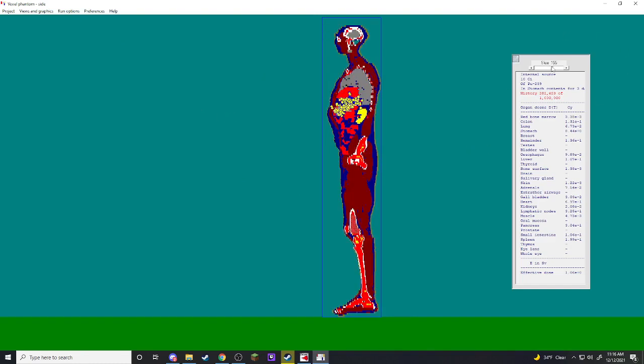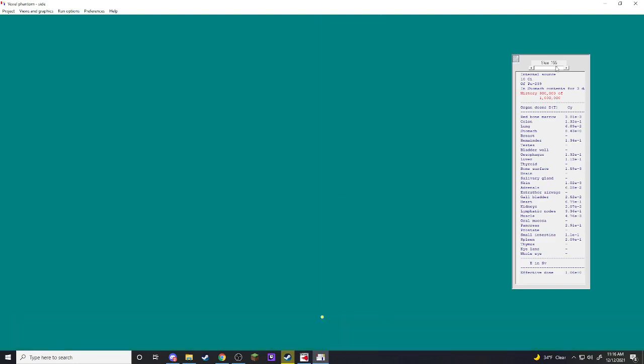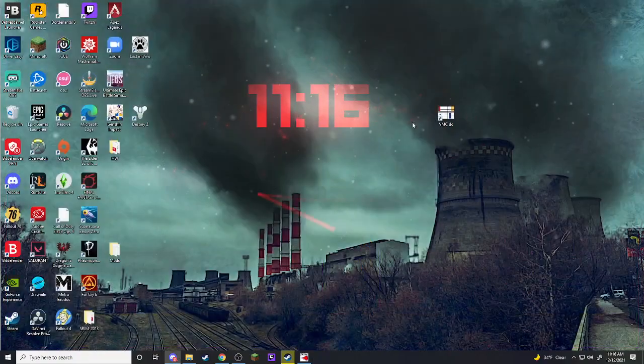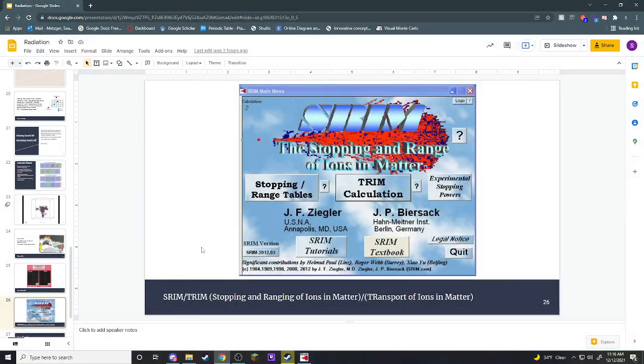You can also change your slices, seeing it a little differently, like how it's going to be affecting you and where it's going to be ending up. Like you see some of it ending up here. Most of it's just ending up around there. But that's a fun thing to mess around on if you guys would be interested in anything like that.